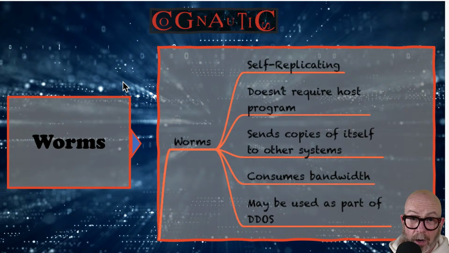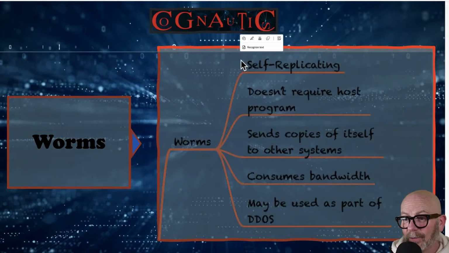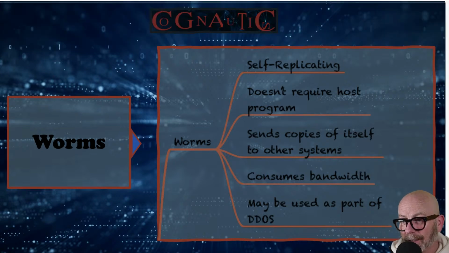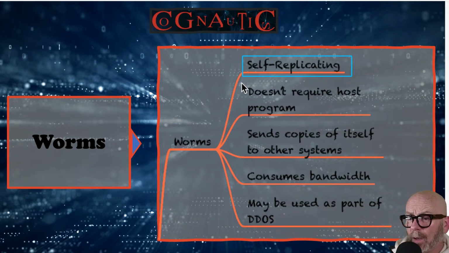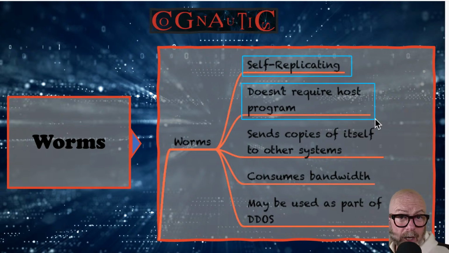So worms are the first type of malicious code we'll cover today. The first thing is, just like viruses, worms are self-replicating. In other words, they make copies of themselves. That's the first thing a worm does: it makes copies of itself. Now, unlike a virus, a worm doesn't require a host program. We're going to talk about viruses that, for example, are often spread using email. Email is an application. Email is a program, okay? So the point is, a worm doesn't actually need programs to work. It can just be let loose in a system. It makes copies of itself, and it sends copies of itself to other systems, okay?